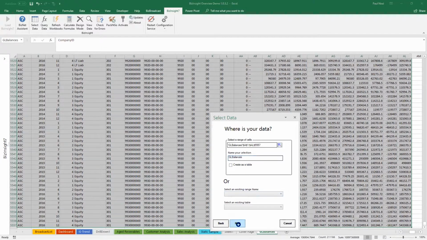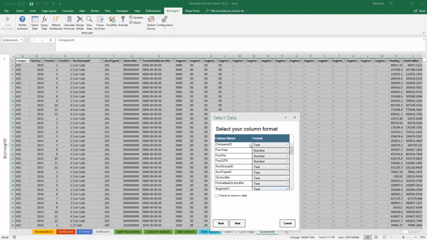I don't want to do that necessarily. And then you click next, and you can make sure, okay, are all these formats what I want? Sometimes it will show an ID more as a number instead of text. So let's say you'll notice segment 1 is as text here, or if I wanted to make that a number, I could. And here are all of your options for that.